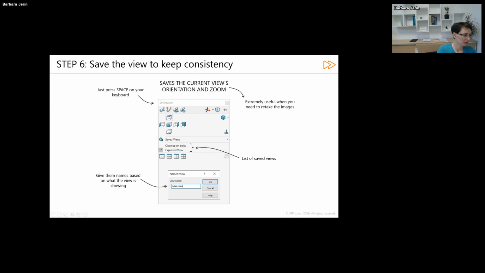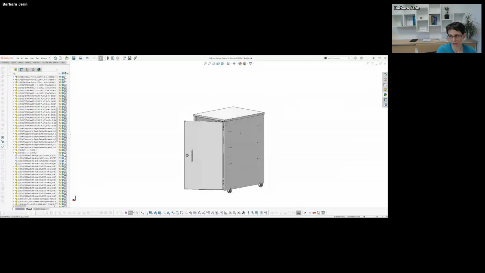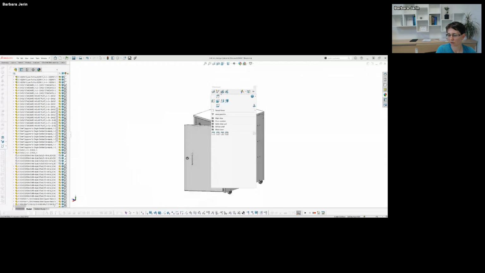And to keep it consistent, once you have the view that you want, right, you just press on space and you press space and you add a new view here.